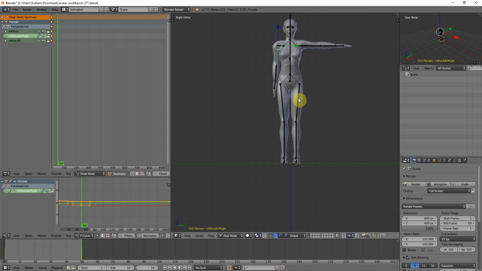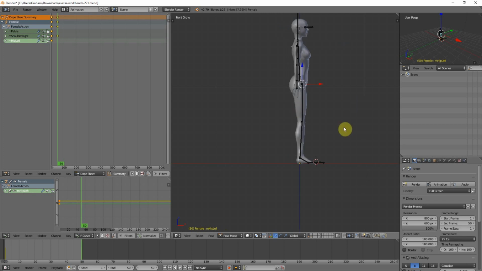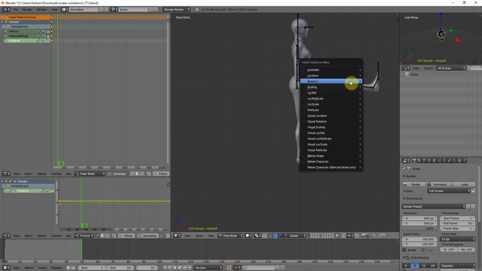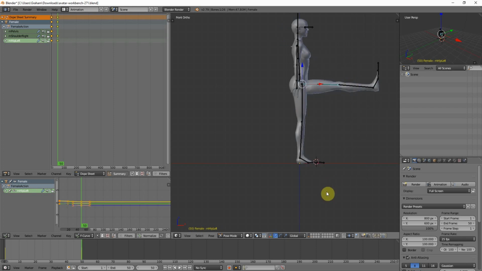I'm going to select this left hip or thigh. I'm going to go to side view, and I'm going to rotate it straight out. And once again, I'm going to keyframe that rotation.